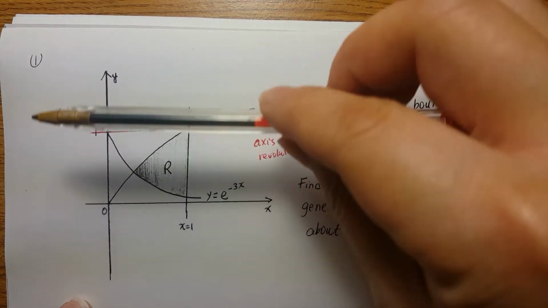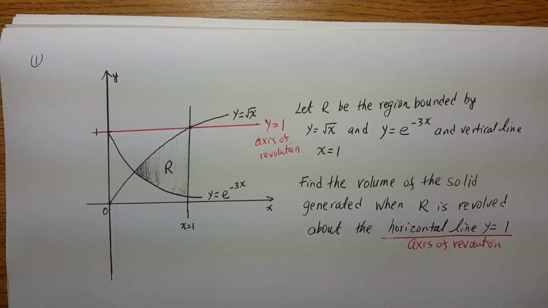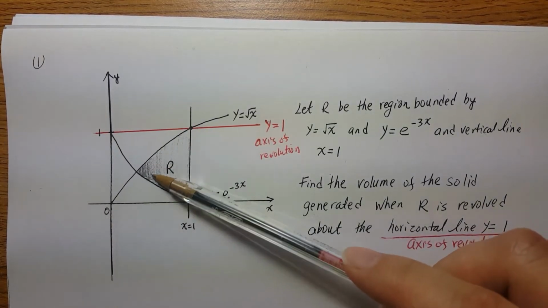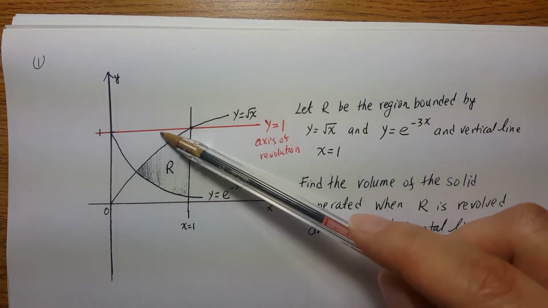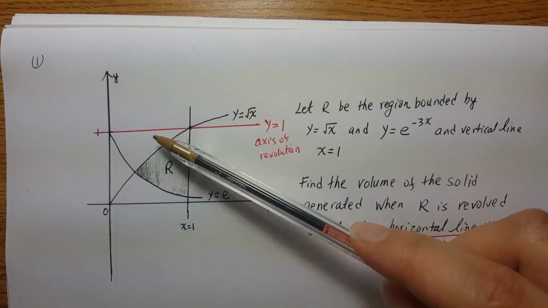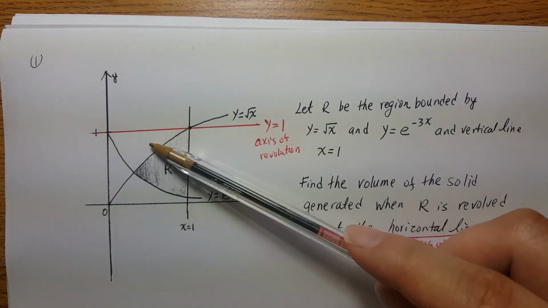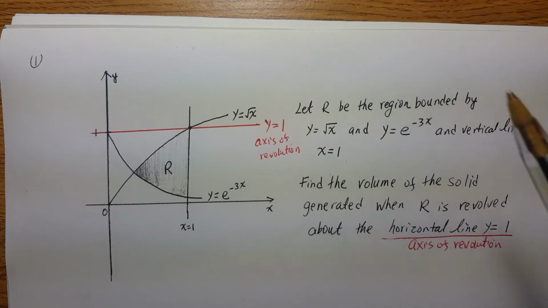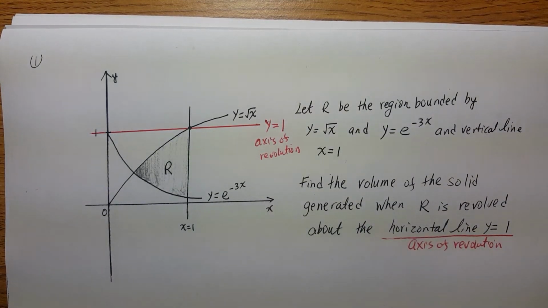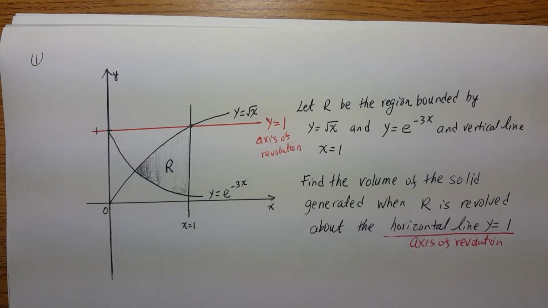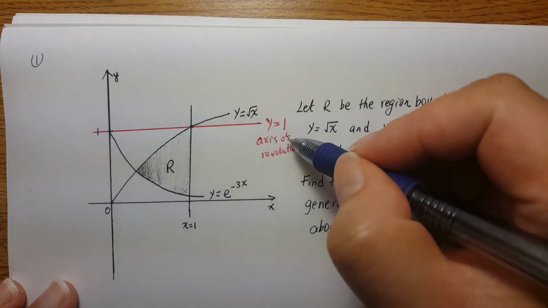We are still going to have circular motion. So now let's see, we're going to have 1 radius or 2 radii. This is the axis of revolution, and we have the shaded region. There is some space between the line y equals 1 and the shaded region. So therefore, we are going to have 2 radii, the small radius and the big radius. Now we are going to draw the small radius. You always put the dot or the center of the circle at the axis of revolution.